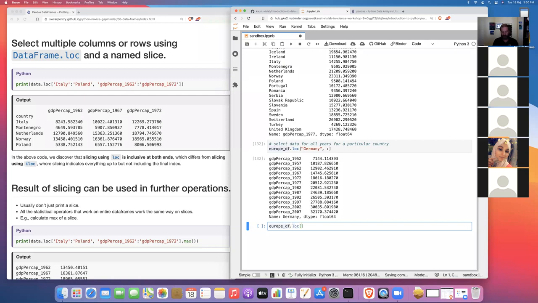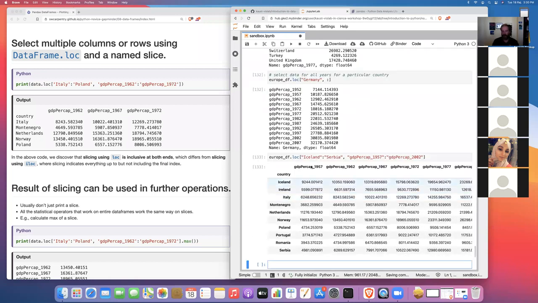So for example, if we wanted to go from Iceland to Serbia, and from GDP per cap 1957 through GDP per cap 2002, we can use the colon to indicate ranges as well.